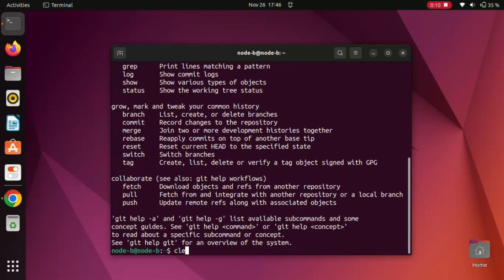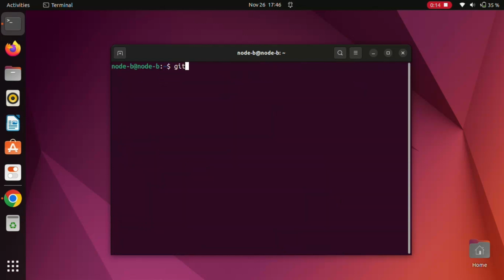Now let's update the Git configurations with the user details, so that Git can track the changes and map it under this user. First, we are updating the username. Here we are giving the global flag for applying this configuration system-wide. Specify your name here. I am keeping it as KBA. Next, let's update the email for the user. Give your email here.